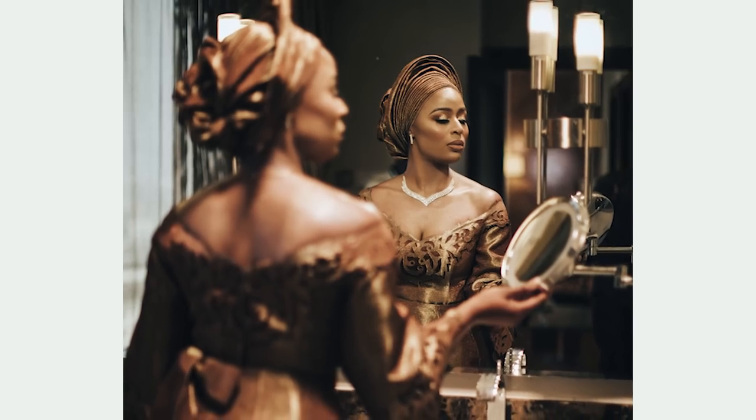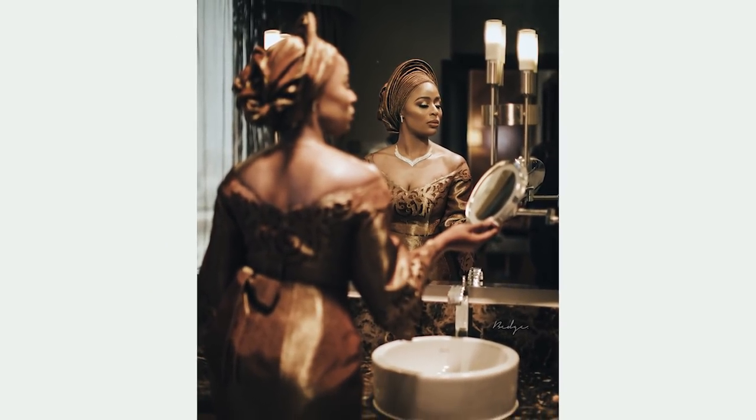You're also going to see how I shot Fatima in the bathroom — you don't get to shoot couples in the bathroom every time — just to prove the point that you can get amazing pictures anywhere, any place, anytime. And you're going to see how I relate with clients, taking permission to touch them when you have to direct them, especially when you're in a hurry and need to get your point across fast. As an upcoming photographer, you should pick this up to help you in your next wedding.